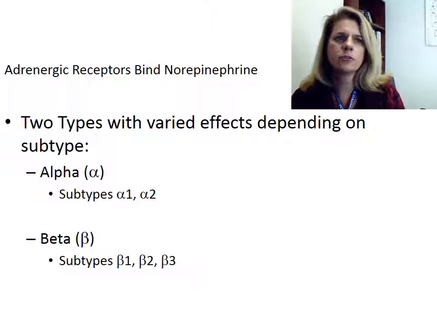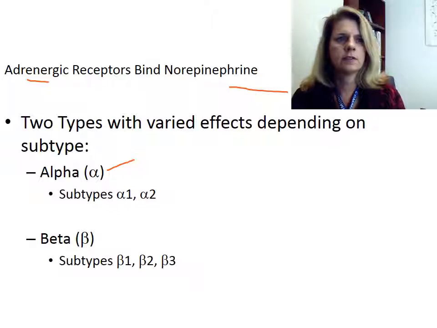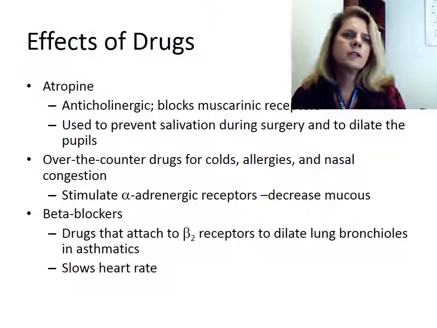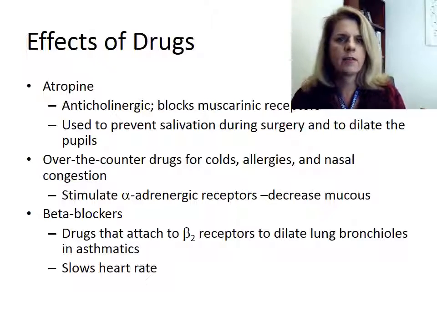And your adrenergic receptors, these are the ones that bind norepinephrine. And so when you talk about adrenergic receptors, you have alpha, and this is the little symbol for alpha, and they have alpha 1 and alpha 2, and then beta, and it's divided into beta 1, beta 2, beta 3. So if you've ever heard someone talk about a beta blocker, this is what we're talking about, okay? The receptors that bind norepinephrine. So if you have a beta blocker, you're doing something to block the receptor that binds the norepinephrine somewhere. So let's talk about a couple of these drugs and how you might use them and think about how they would affect how those receptors work.